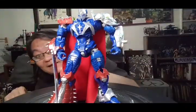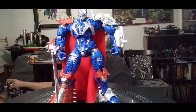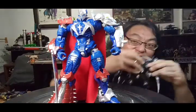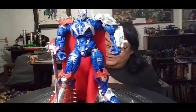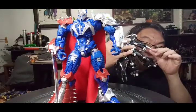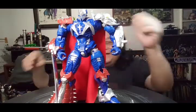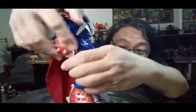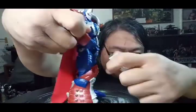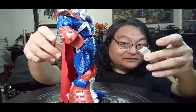Oh, and a nice bonus from the original figure. Now, the original figure, remember I said about the giant spiky arm sword thing that's stuck there? You can, I guess, pop this off if you want to risk it. This one, come on, there we go, comes off. Pops in very easily.